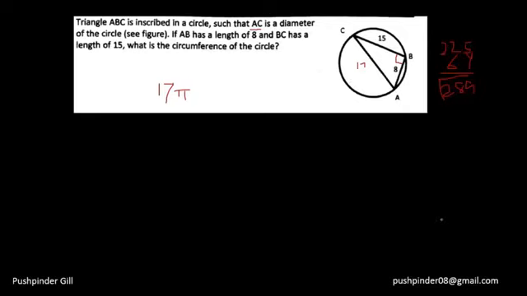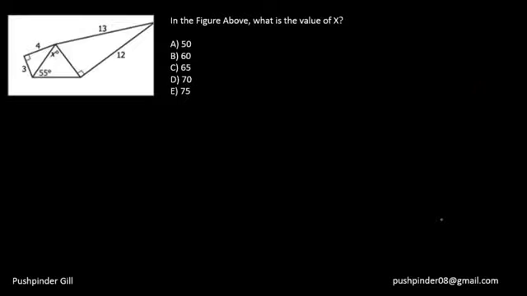Alright, just a few more questions left, and let's see this question. Now in this figure above, what is the value of x? Now if this is 3, this is 4, this is 90 degrees, that means this is 5. If this is 13, this is 12, and this is 90 degrees, this is again 5. How do I know that? Well, I remember some Pythagorean triplets. If this is 5 and this is 5, that means if this is 55, this is also 55. And if this is 55 and this is 55, so x is going to be 70.